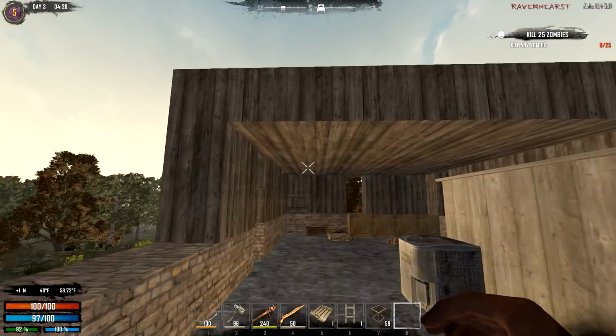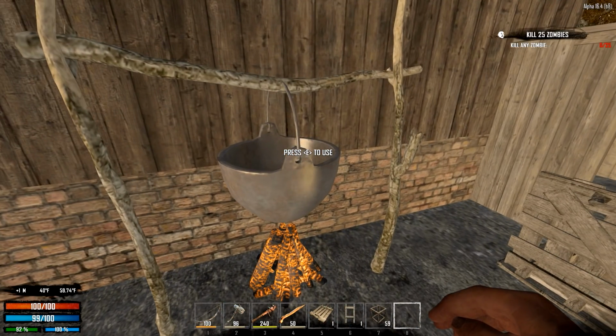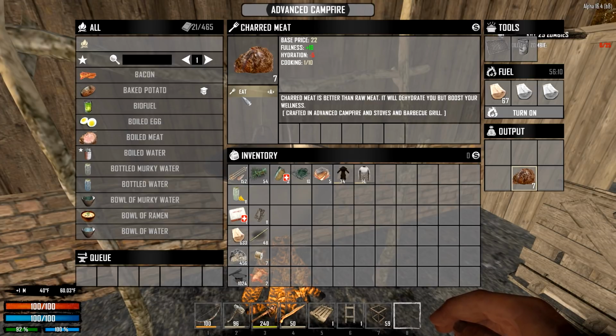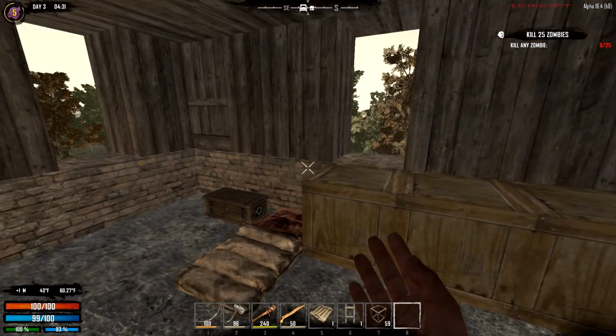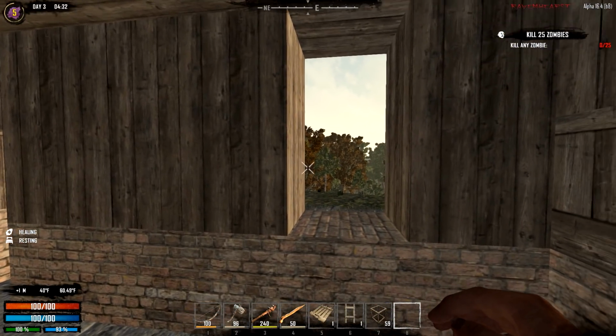I also built up here, tried to move up my construction skills to level 9. It didn't go too high, but it went okay. I also made an advanced cooking station like we did last time. Made myself some chod meat. That's going to give me 10 full. Let's keep her nice and plump. I also rested a tiny bit while I was working on this and getting some resting and healing going, which is pretty slow, but it works.